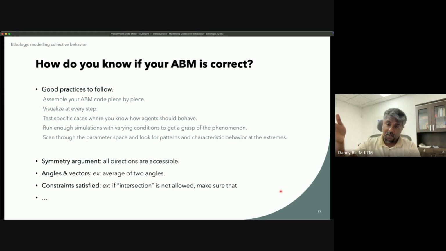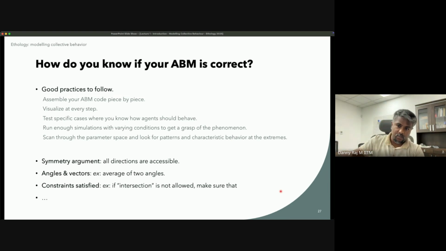A typical mistake that people make is when they take the average of angles. Let's say you take the average of a 1 degree angle and 359. What should you get? In the sense of a vector, between these two it should be 0. But if you take a normal average, it will say 180 because of the circularity. So generally things will all go in 180 degrees. You will have to make sure that you use vectors all the time, and not do any of this angle business.